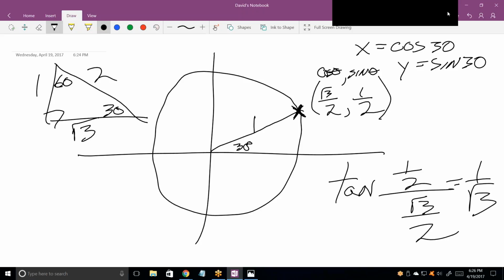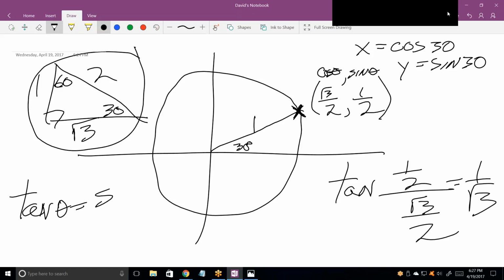That's a trig identity that you haven't learned yet, and you might not even learn this year. But when they have you memorize the unit circle, I think the only thing you need is cosine and sine. Am I wrong? Do they want you to know tangent of all these angles also? No. Okay, I was just asking. Well, that's fine. The way I get tangent is by referring to that triangle right there. But it is true that the tangent of any angle is equal to the sine of that angle divided by the cosine of that angle.